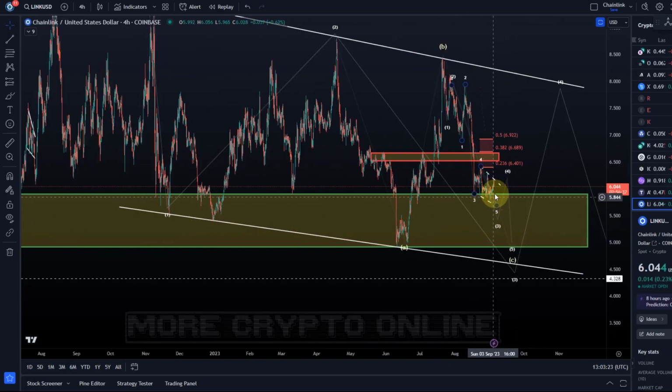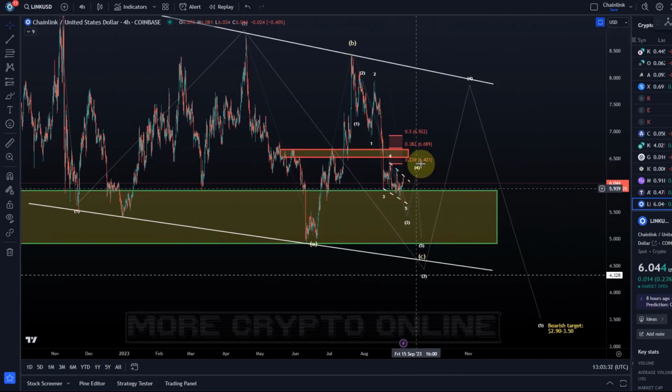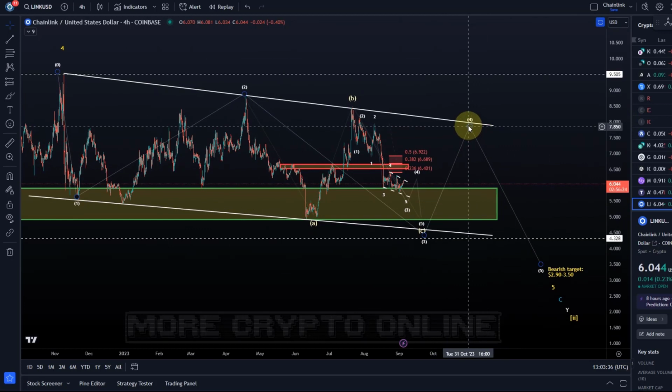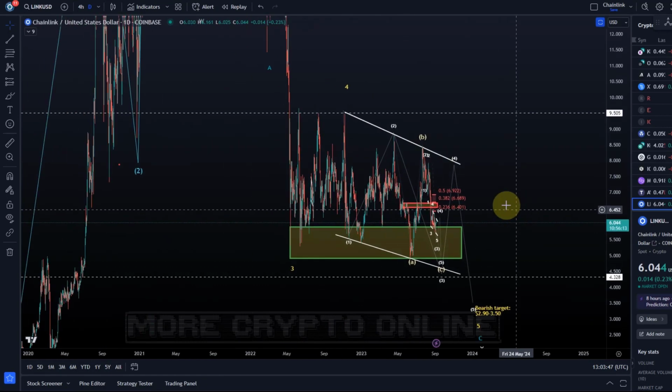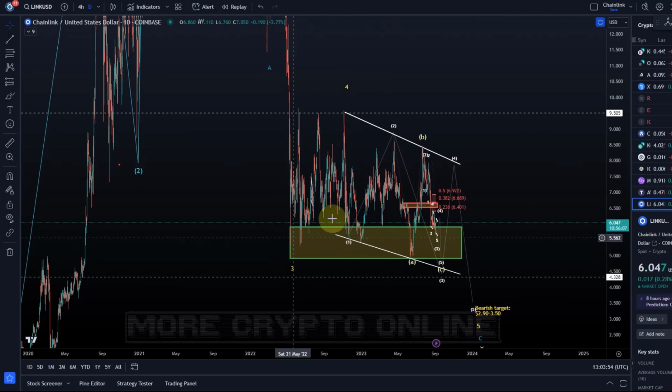We can never rule out a more extended correction all the way to maybe $6.92 to max out the resistance, right? And then come down, but it is moving in a correction. So it really would take an impulsive break above the price channel, and even better would be $9.50 to bring this chart back into bull mode. It hasn't moved in a bullish way, or even in an impulsive way to the upside, for more than a year.